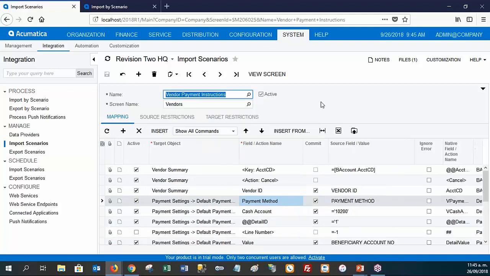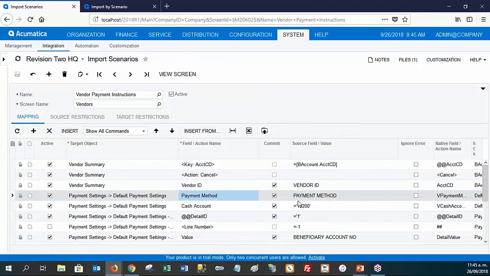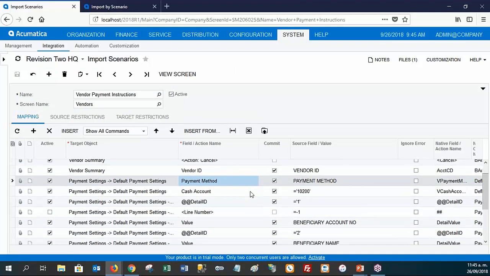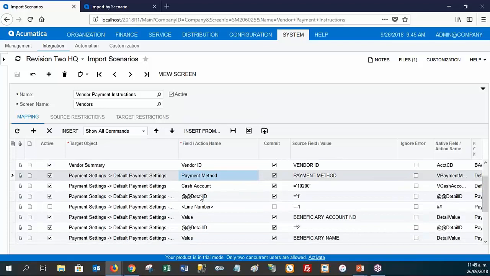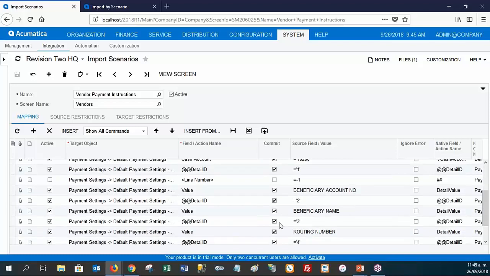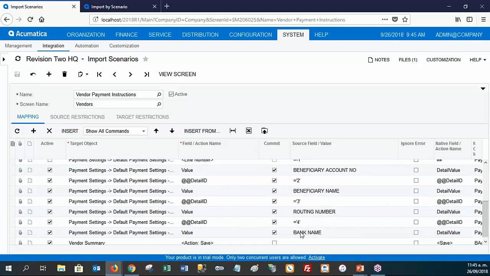Okay, you can see here my custom key fields, detail ID 1, and the value that corresponds to this first detail ID, beneficiary account. The same for the detail IDs 2, 3, and 4.